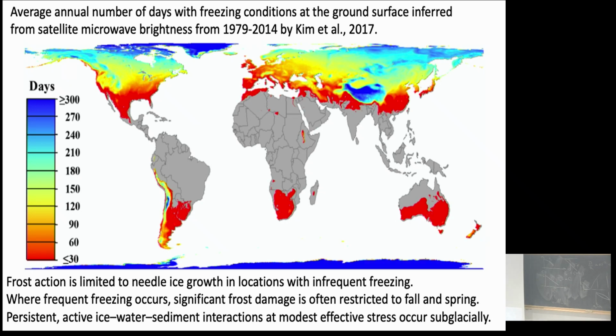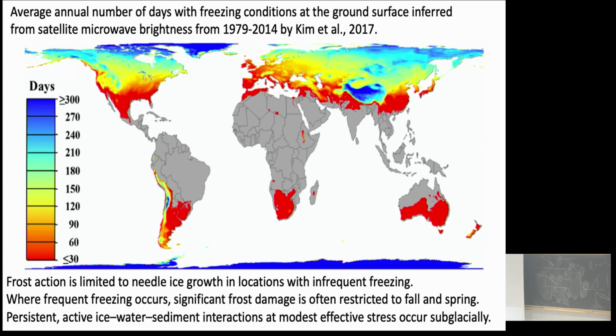But I wanted to draw your attention to these extremely blue regions. In particular, all of this blue stuff here, and there's a lot of blue stuff up here, those are places where it's basically frozen all the time. Except that this is showing satellite data of inferred freezing conditions. And what you're really seeing is these places are glaciated. And so they've got glaciers on top, and the glacial ice at the top is, of course, at 0 degrees or less, otherwise it wouldn't be there.